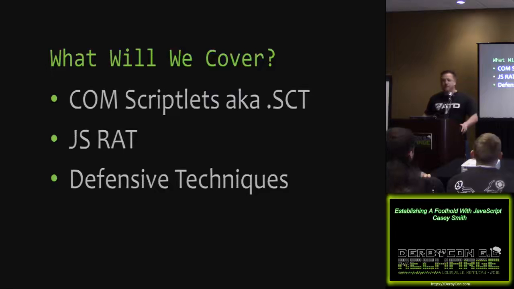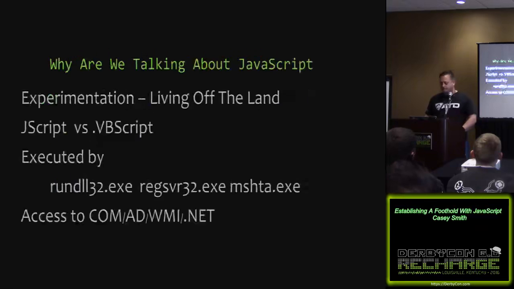We'll also talk about a JavaScript RAT. It's a very quick proof of concept that I put together to demonstrate in our environment how someone could use JavaScript for command and control. We've got some examples of that being used in the wild, and we've seen an uptick in JavaScript for ransomware and other techniques. So we'll also talk about some defensive tactics that you can use to detect and deny this activity in your environment.